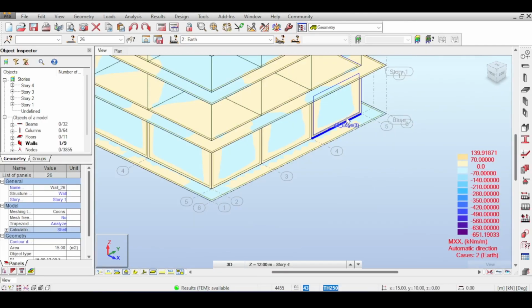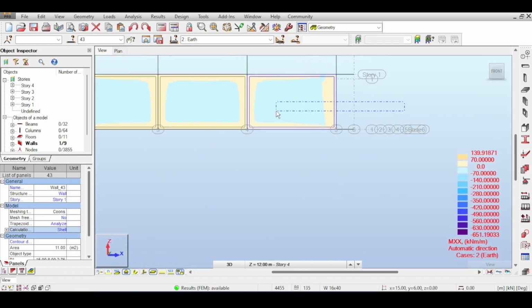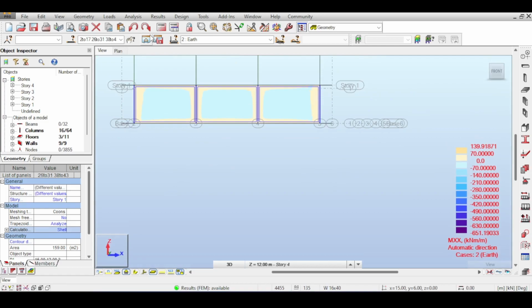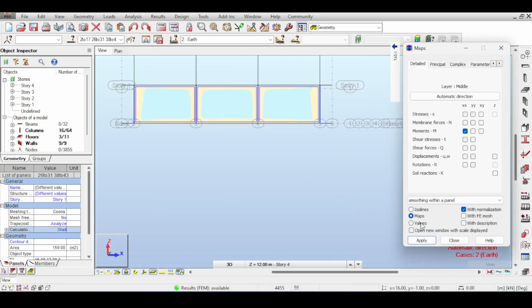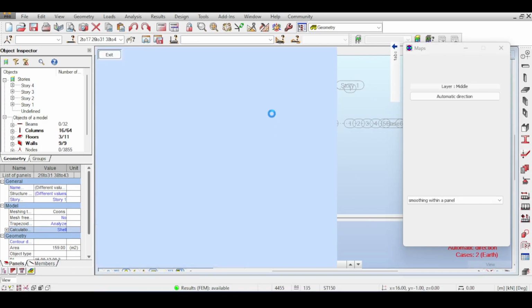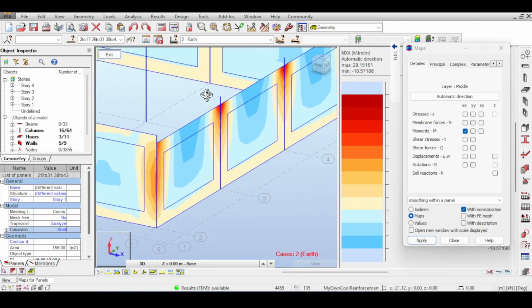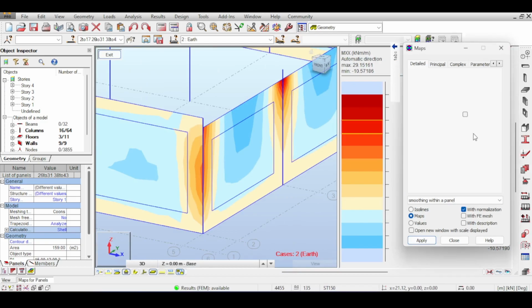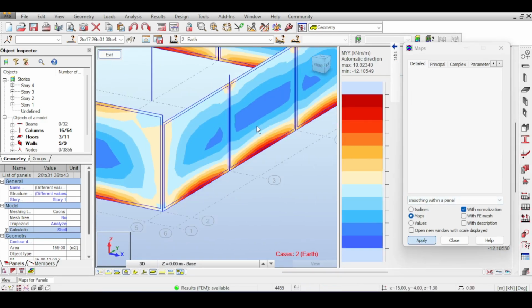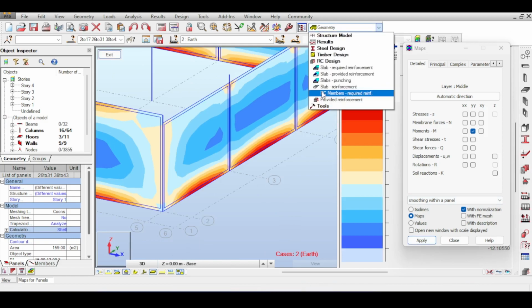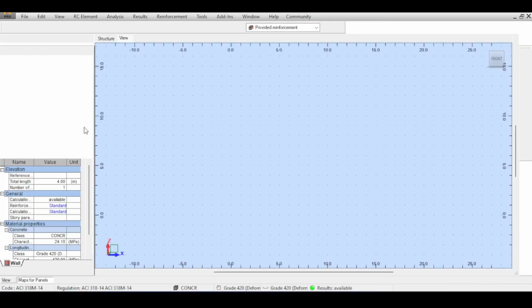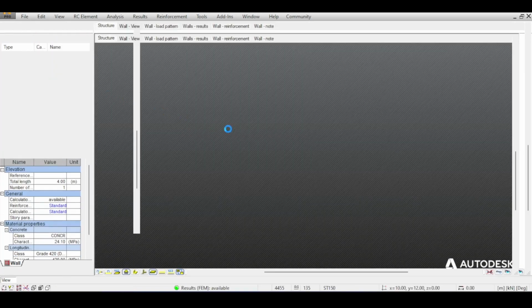You select earth and then you select those 3 walls, for example, or you select all those walls. Now you go to results, maps, and just show them in a new window to fix the scales. Look, you can see there are bending moments here in X. You can see that there are bending moments in Y, but those moments are not at all addressed in your reinforced concrete design when you select a wall. It doesn't exist, it doesn't see it.